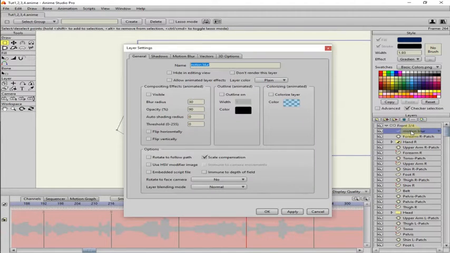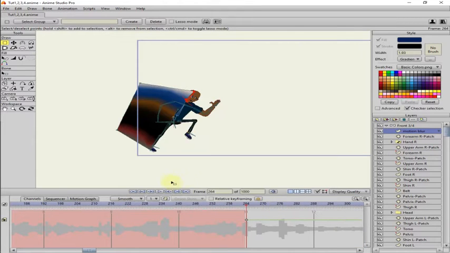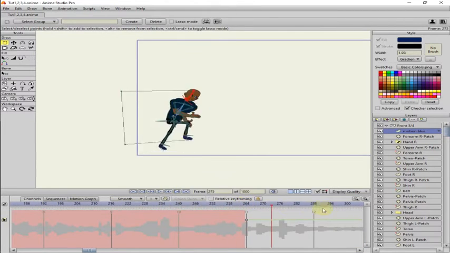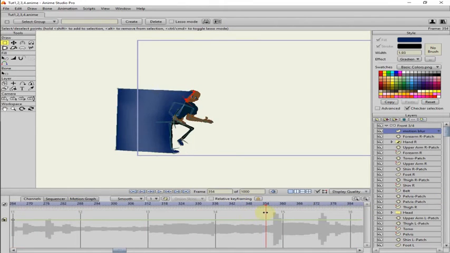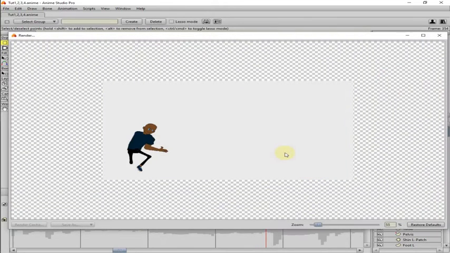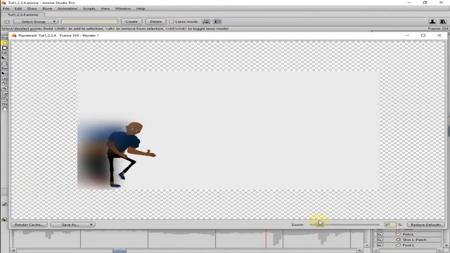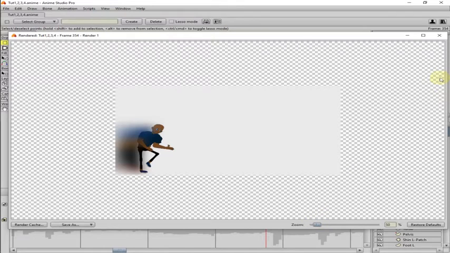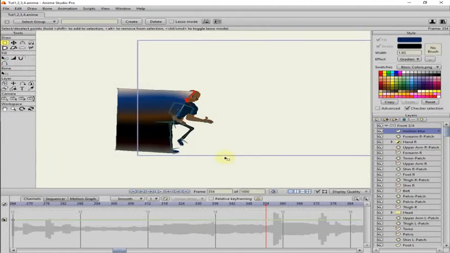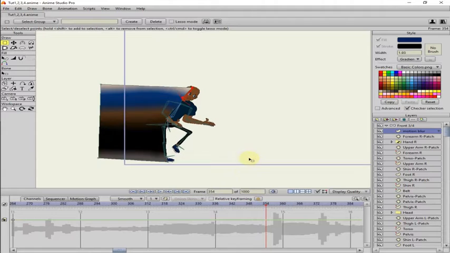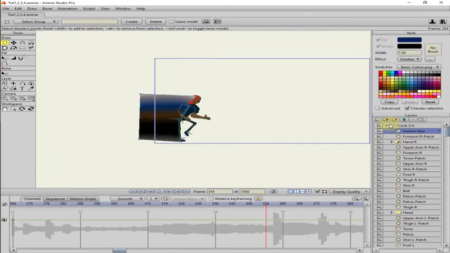Somewhere here where it starts running, let's click visible, apply, and okay. So it will start showing when it starts running. Control R, preview, motion blur. Okay, looks perfect.